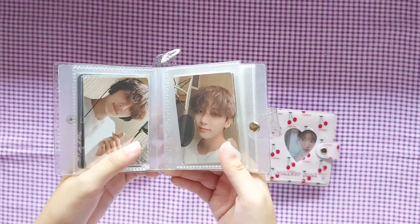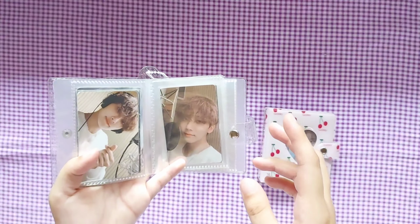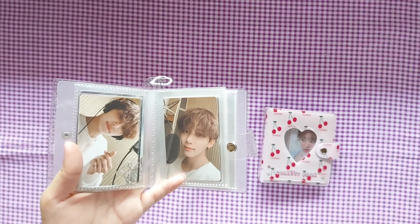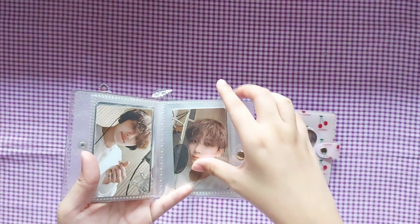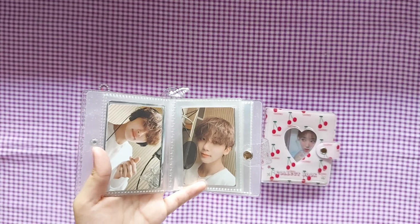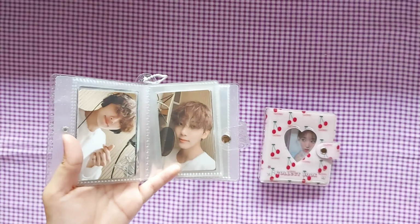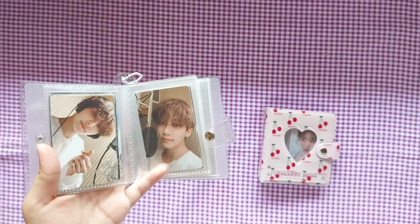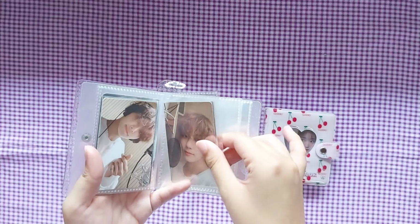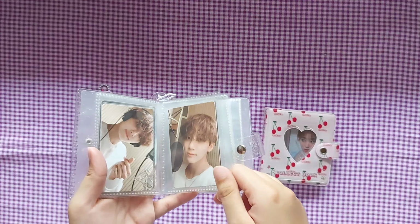So yeah. Next is Jonghyun's photo card. I think this is from Semicolon. I adopted this from my friends. And I'll probably pull out Seventeen here and place them in their own tiny binder as of now, because I'm getting into them deeper. And my collection is actually growing because I actually bought the per member version of Ataka, and yeah, I have some photo cards to the store, so I could say that my Seventeen photo cards are slowly growing.